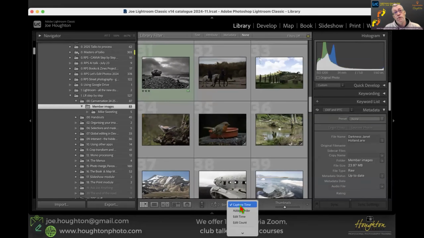Capture time sorts on the time of day that the image was taken. So that image there and that image there were both taken at 11-ish in the morning, and then this one's taken at 12. Completely different days, different people, different years even. But the capture time is the time.